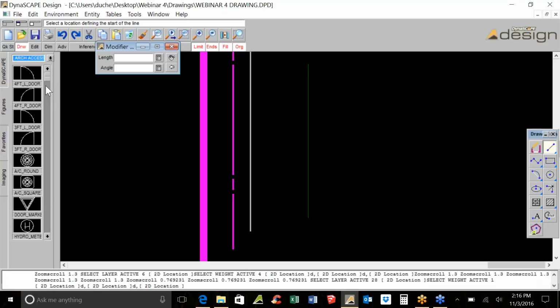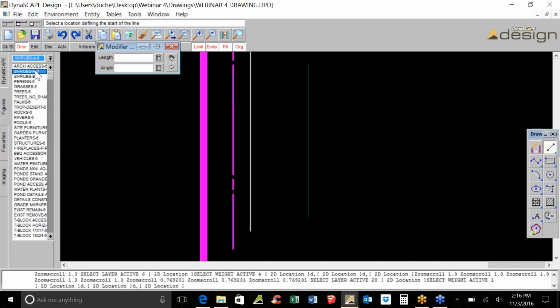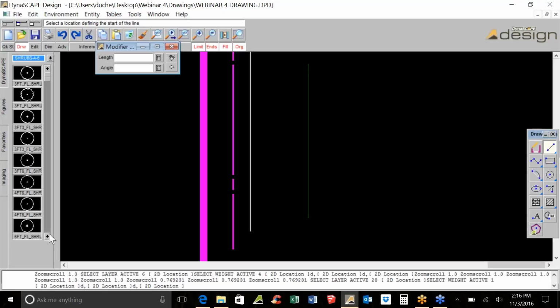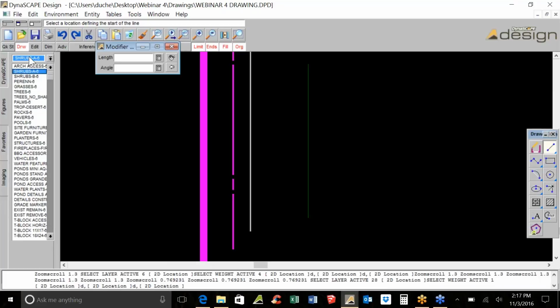I'm not saying I'm wonderful, but after 13 years, I've done a lot of drawing, and there's always something in here that I want to use. So when you're using the software, especially when you start to learn it, as you get through the exercises of inserting figures, just spend 30 minutes or however long it takes to go through all of these figures and learn where they are, which ones you like.